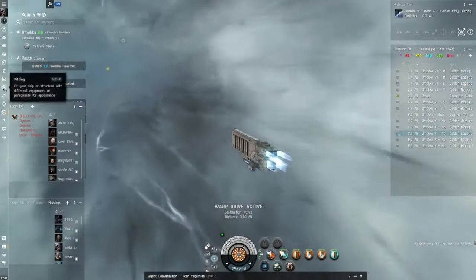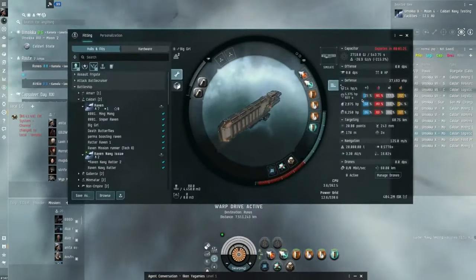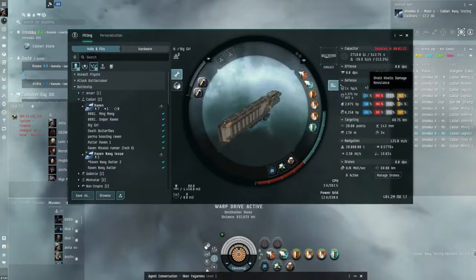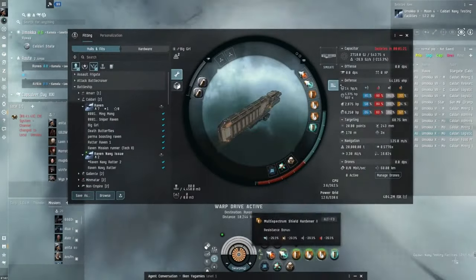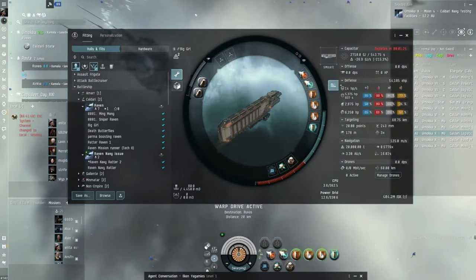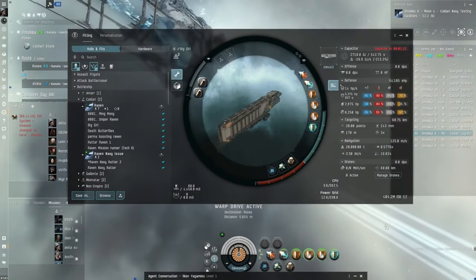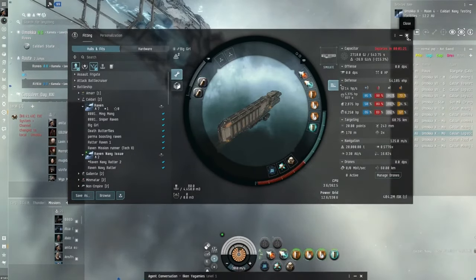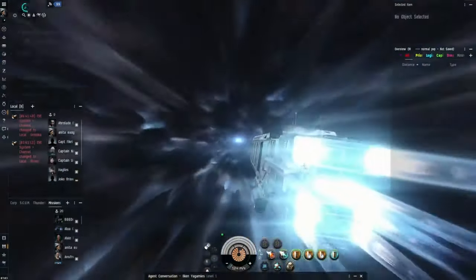If you look at the fit, I've nothing on the top, but if you look at the resists, I put these on. Look at those resists on the shield. Amazing. That's a tough ship. 54,000 EHP. Sweet.